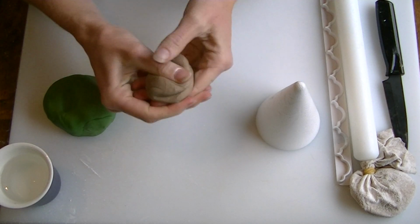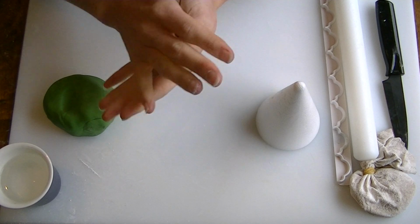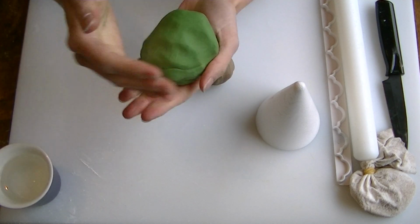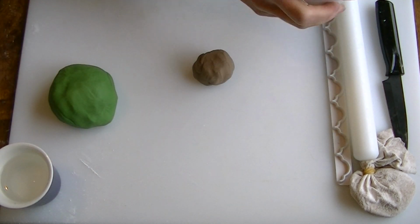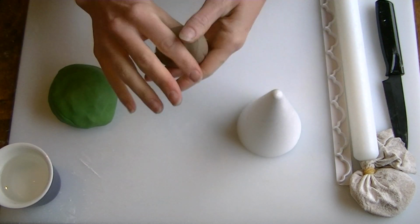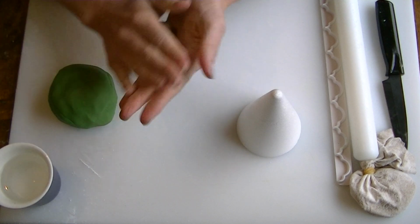So I've got some brown here. Now this is my modelling and flower paste that I've got for the tree trunk. For the rest of the tree, I've just got normal fondant that I've dyed green. What I'll do is I'll put some links below in the information box as to where I bought the various different bits and pieces from, so you can go online and find them yourselves as well.